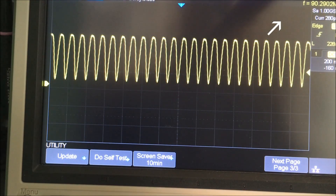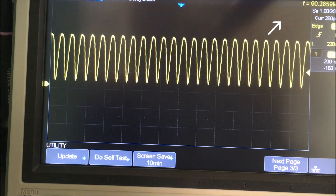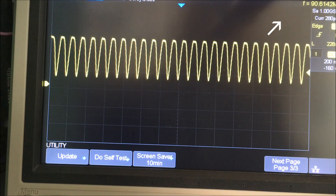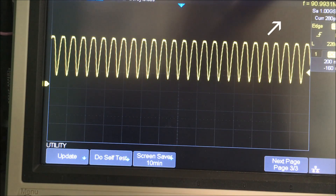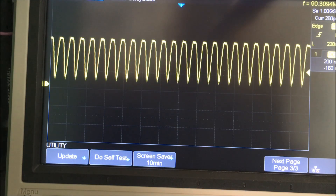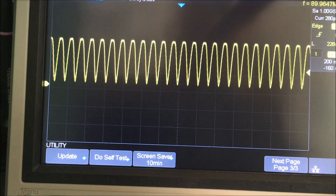Here we are at the scope. I'm at 90 megahertz in the FM radio frequency band, and I'm going to vary the capacitance. I can sweep it up: 90.6, 90.7, 90.8, 90.9, 91 megahertz. To modulate an FM frequency, I only need to go about 200 kilohertz, so this is going to be fine. I'm taking it down to 89 megahertz as well — it works great across that range.